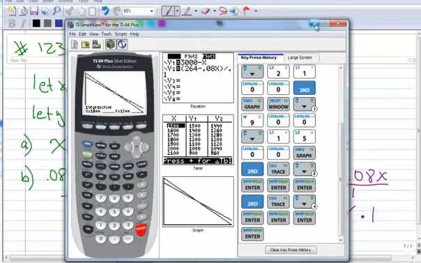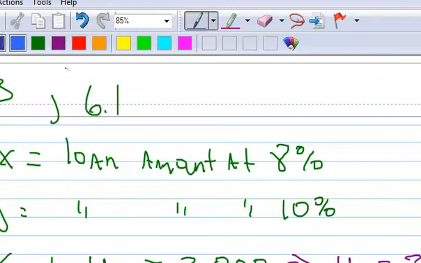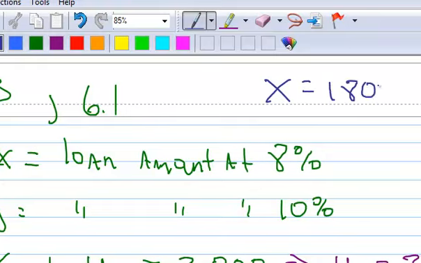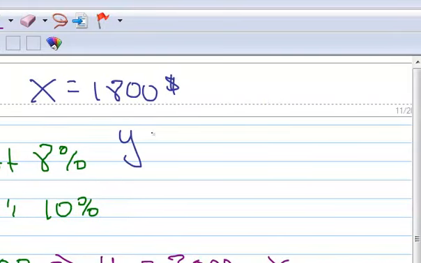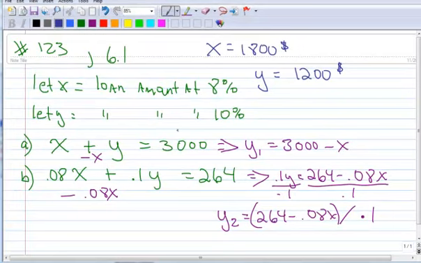So let's go back and finish our problem. Let's see what was our solution. X was 1,800, and that's dollars. And Y was 1,200, and that is also dollars. So you can check them to make sure they satisfy your equations. 1,800 plus 1,200 is indeed 3,000. And if you insert it in here for X and here for Y, you'll find it satisfies that equation. So that's problem number 123 from section 6.1.